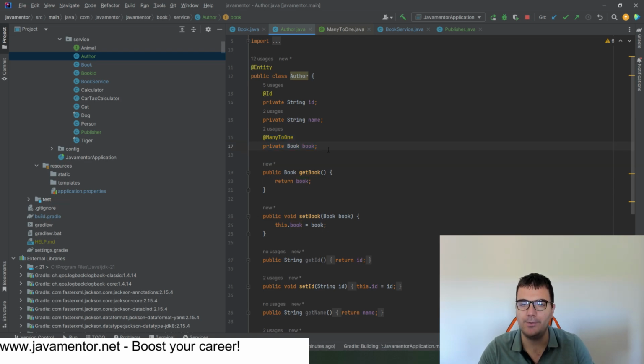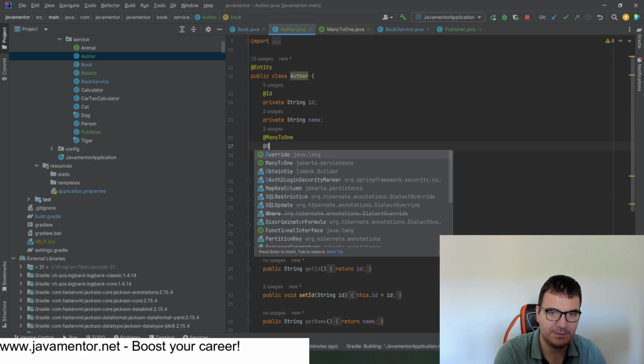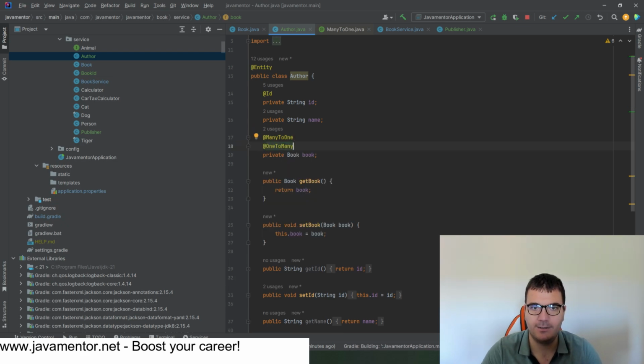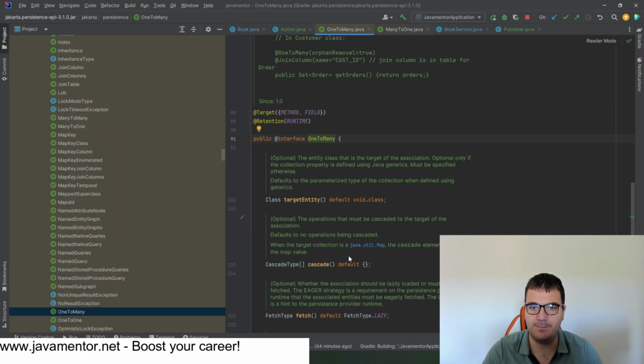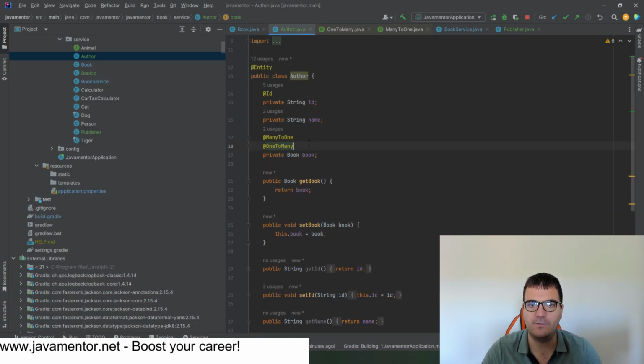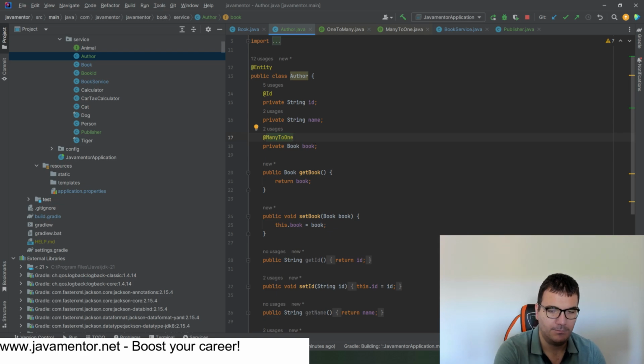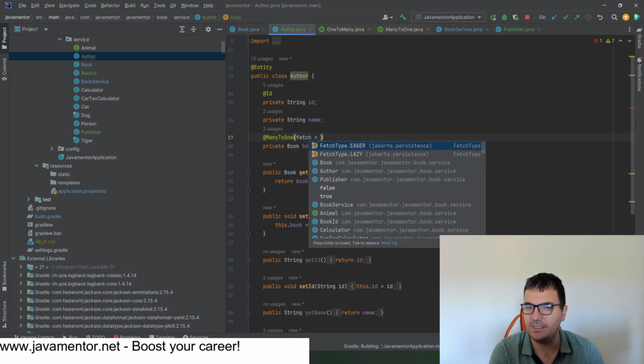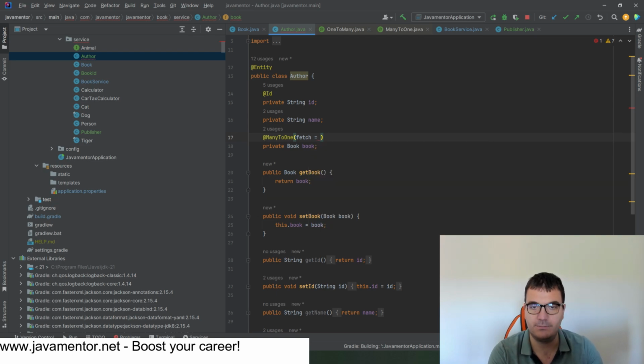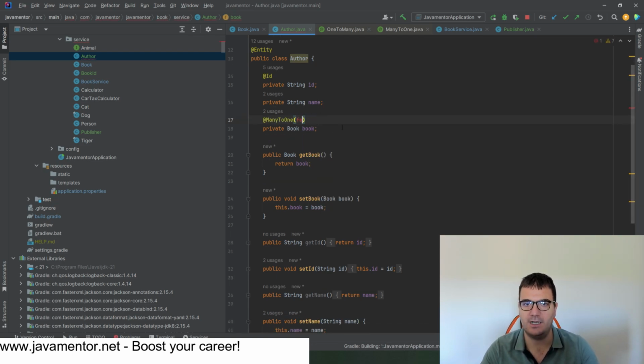Contrary to one-to-many and many-to-many, those annotations have fetch type set to lazy by default. Of course, you can define fetch here as both eager or lazy. So just to know that defaults are not the same.